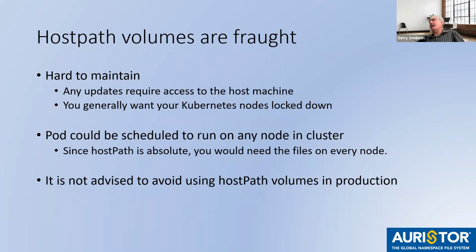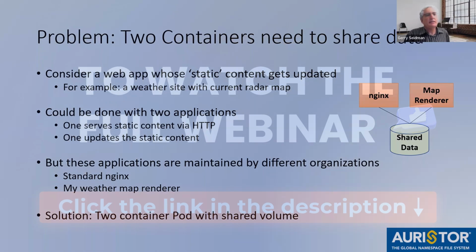It's an absolute path, which means, by the way, you don't know which node your pod is going to run on, which means if you really want this to work, you have to have copies of those files on every node in your Kubernetes cluster. So host path, maybe on your desktop during dev, but never in production. Okay, but it was a good example to see what's going on. All right. Next, problem number 2.